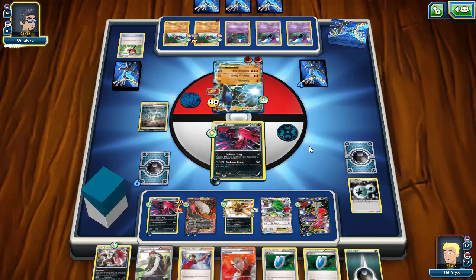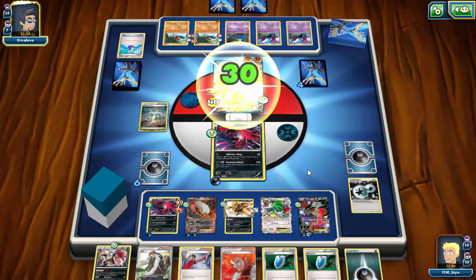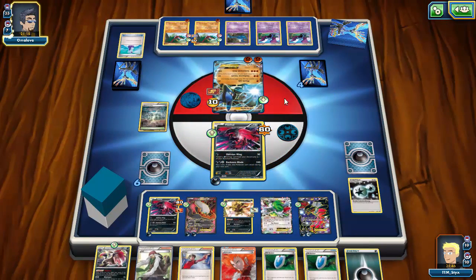He does get rid of the DCE on the Zoroark. That's okay. I'm okay with him getting rid of the DCE. And we see a Potion on the Lucario. Huh. That is interesting. And then we see an energy onto the Hawlucha. My opponent's just going to go for a Corkscrew Smash this turn, get some more cards in his hand.